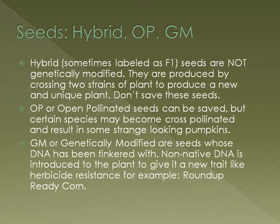Then you have the genetically modified seeds. These aren't hybrids. These are seeds that actually had something added into their DNA to give them a new trait, like with the Roundup Ready corn. A farmer, if they plant the Roundup Ready corn, can spray their field with Roundup. It will kill everything but the corn.